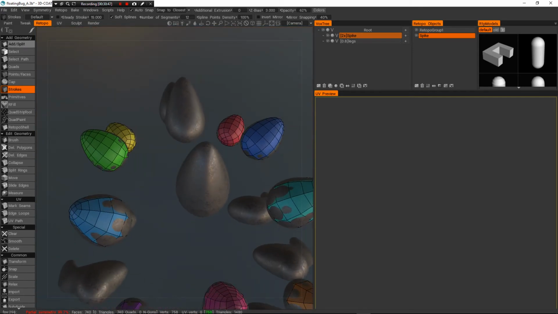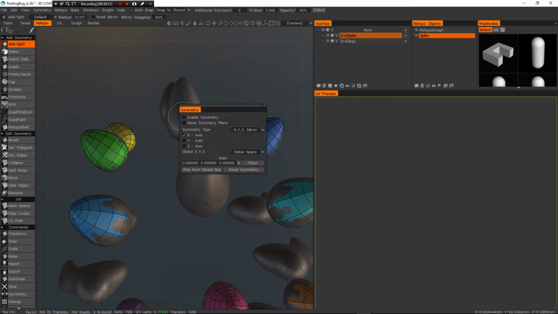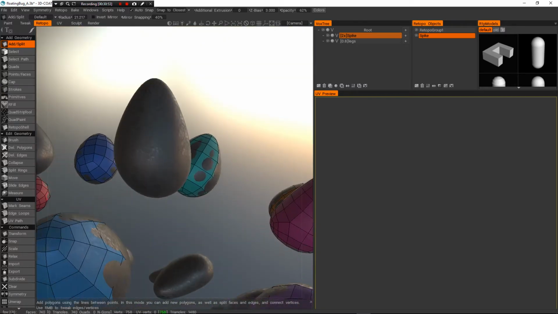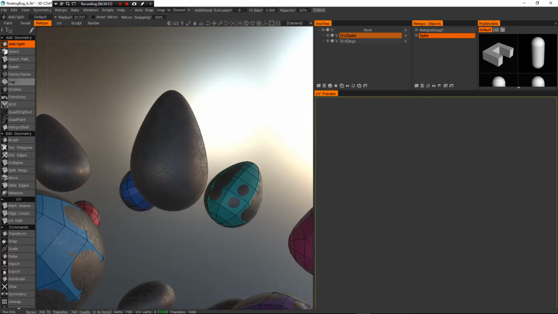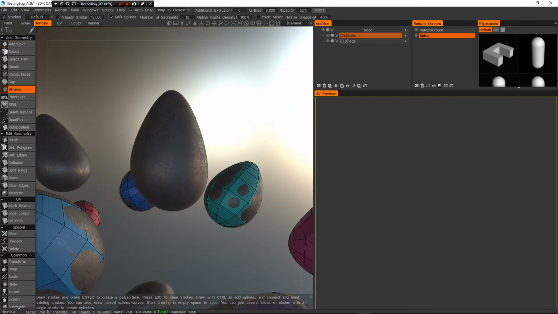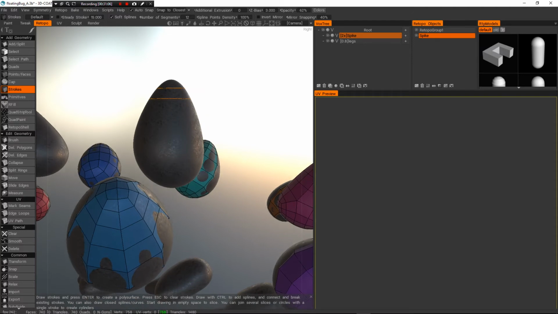So make sure to turn symmetry off momentarily. I will go to my strokes tool and drag from outside the mesh across. It's going to create an orange loop like that.